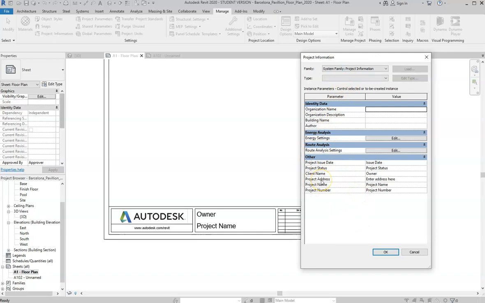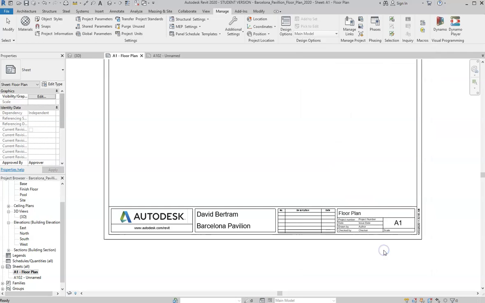This all falls under Other, what we're concerned with for our project. Our client name is Owner, so that would be you for our purposes. So I'm going to put my name in there, David Bertram. And for our project name right here, I will put Barcelona Pavilion.